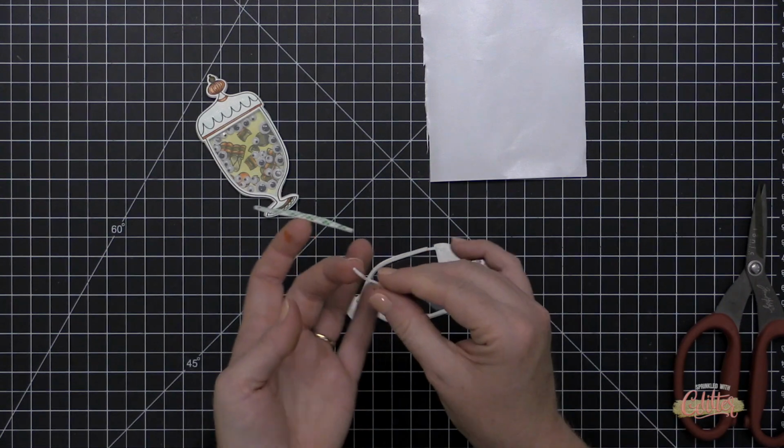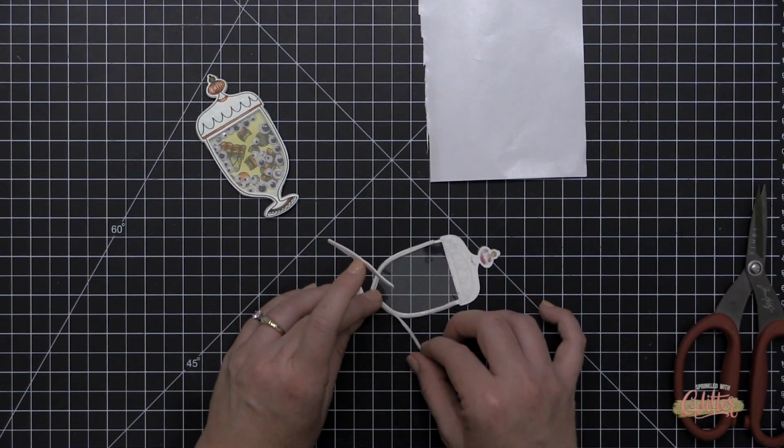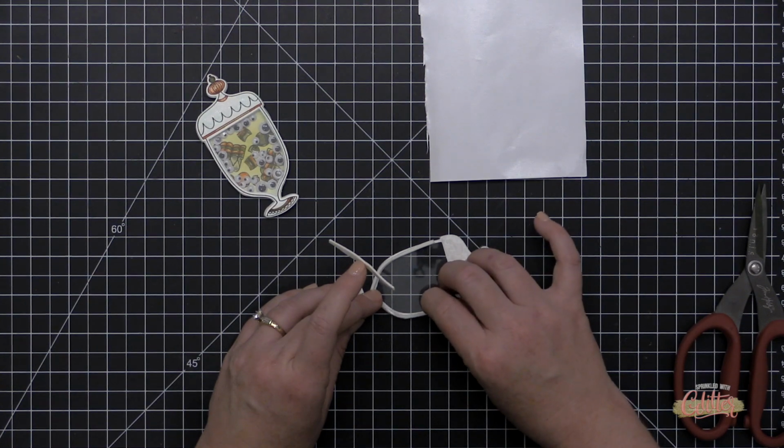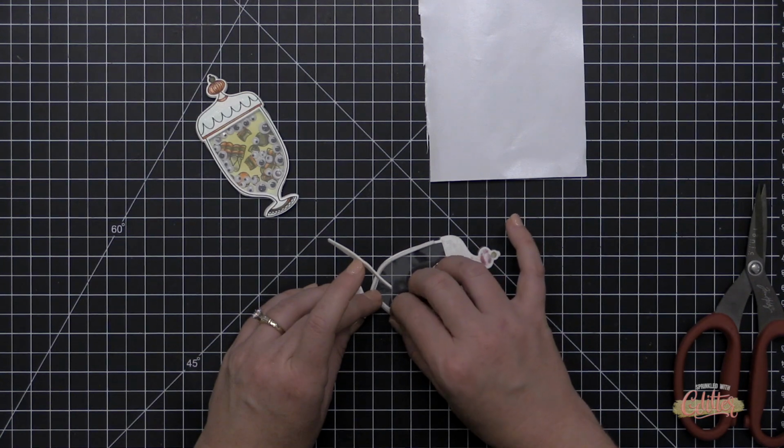Now, I have the backer sheet from the foam adhesive here that I have saved because I am going to store this on there until the shaker bits for this Christmas version arrive.